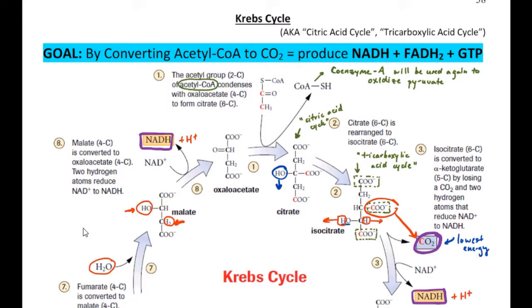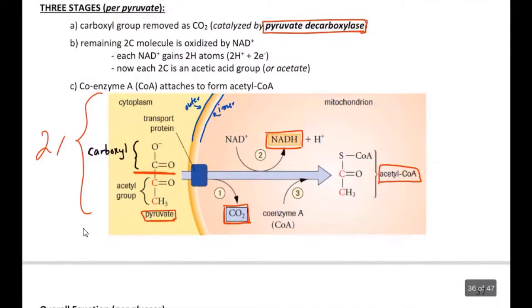I already made 1 carbon dioxide during the oxidation stage of pyruvate, so I lost 1 there from my 3 carbon pyruvate. Now I'm going to lose 2 more. So for sure, every time we go around the Krebs cycle, we produce a couple of these carbon dioxides. Going back to the oxidation step though, I've told you that when the carbon dioxide got knocked off here, we stole electrons and made an NADH, right?